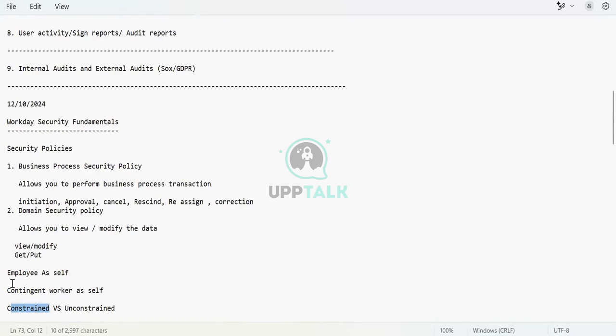Here, the constraint security group comes into the picture. You are going to restrict the permissions for company. Based on company, you are trying to restrict access. That's what constraint security talks about, actually. Security can be unlimited with respect to the organization, where your permissions are wide.